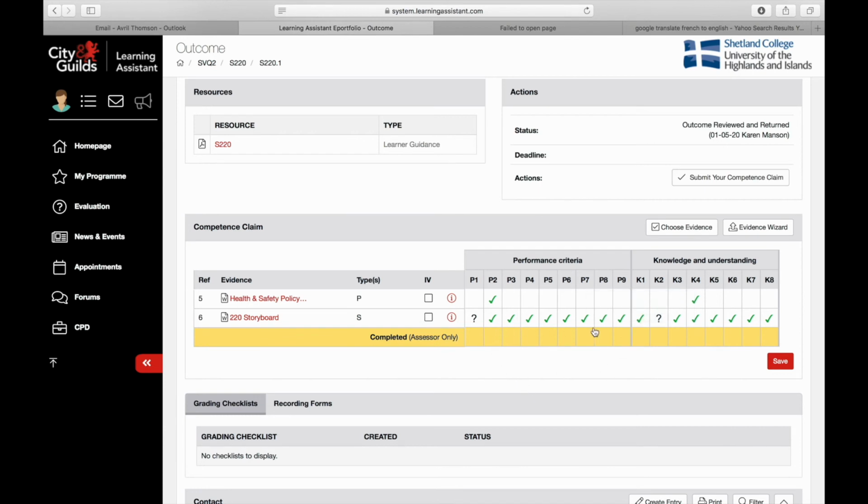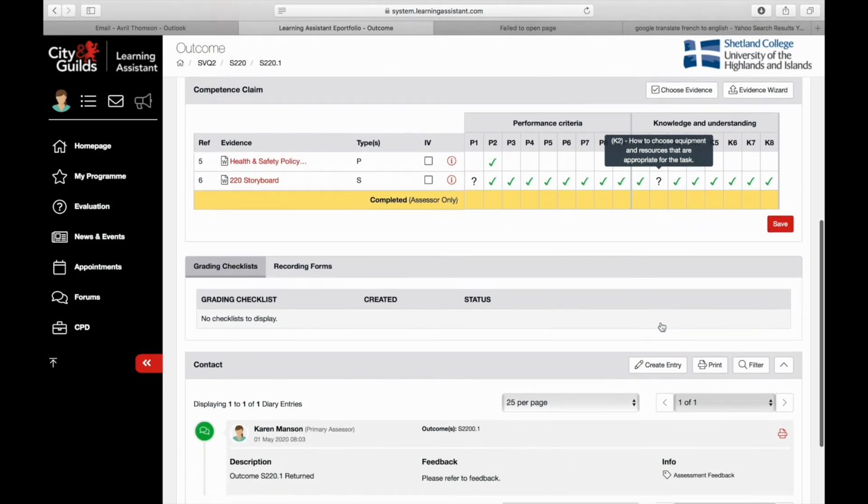I have lots of green ticks in here rather than black ones, so I can very quickly visually see that these points are now complete. But we also have a couple of question marks here. So we have a question mark for locate and select equipment and resources needed for the task. And we've got a question mark for how to choose equipment and resources that are appropriate for the task. So we need to do some work on that.